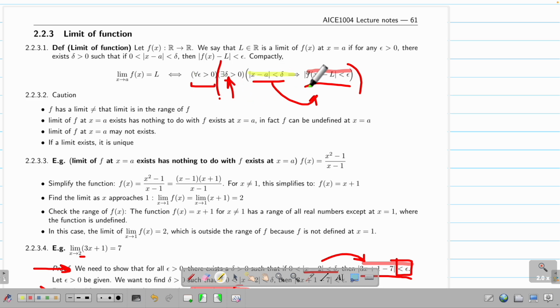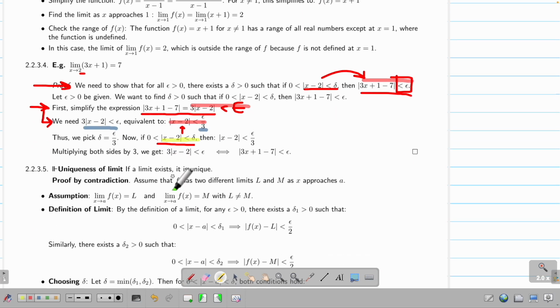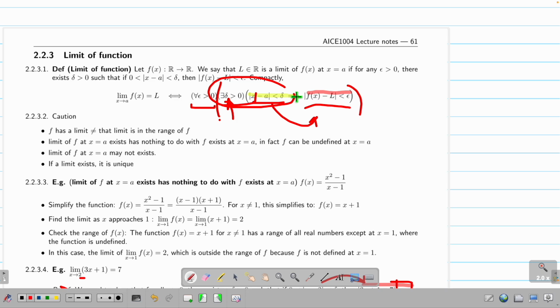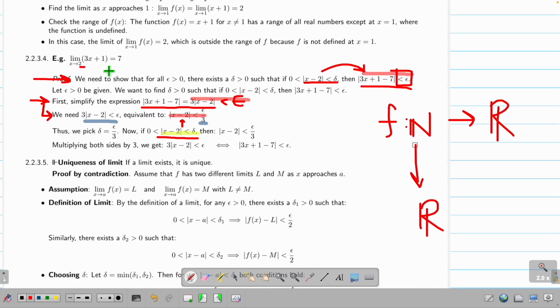What I just did is 100% parallel to the sequence. Nothing changed. The only difference is that now this is not a sequence, this is a function. A sequence is also a function. Let me recap. A sequence is a special function where the domain is the natural numbers and the range is the real numbers. What I'm doing here for 3x plus 1 is that now this n changed to a real number. This is countably infinite. This is uncountably infinite. So the change is in this part. But all the structure, all the logic, all the ideas are the same. So this is how you prove this simple thing.